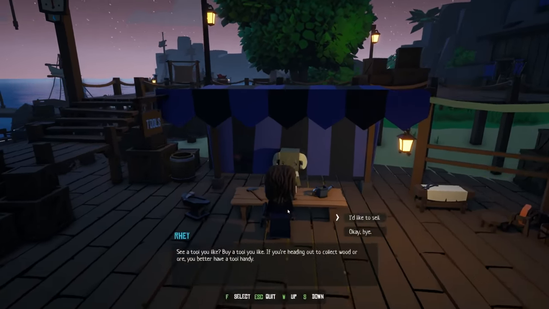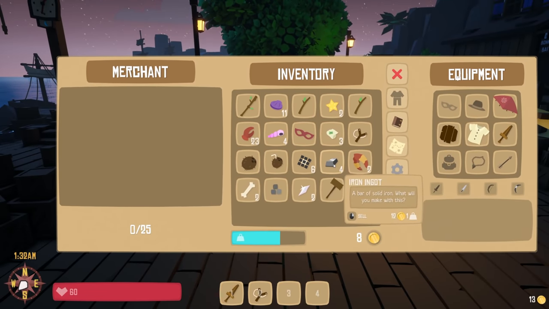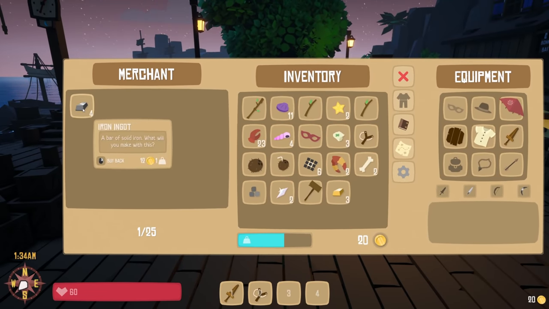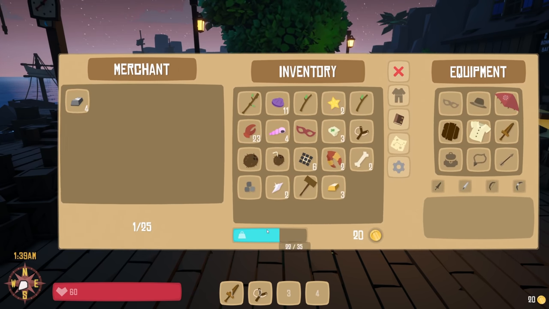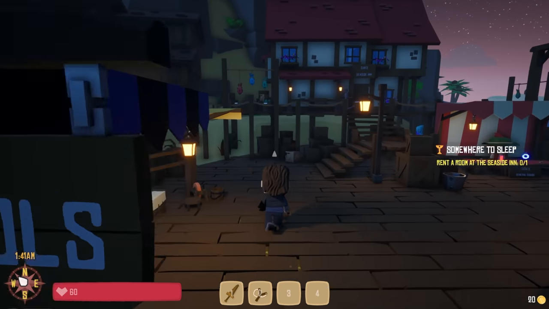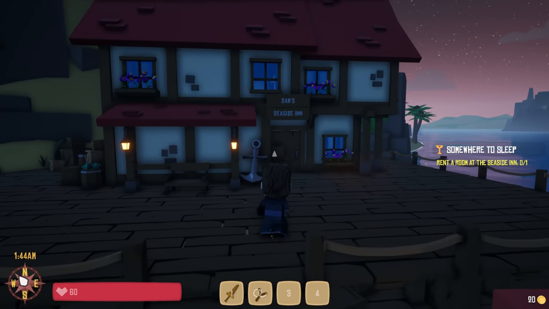What's up, dude? I'd like to sell. Can I sell you? No, I just want to sell one. Well, shoot. Oh, they were all worth 12. Okay. All right, we're good. So now it says 20. But now I have to... I don't even understand. Okay, let's go in here.